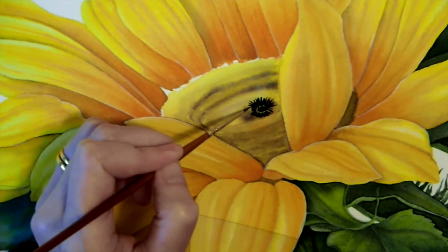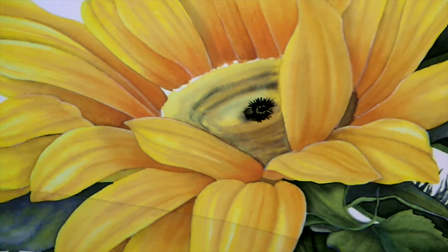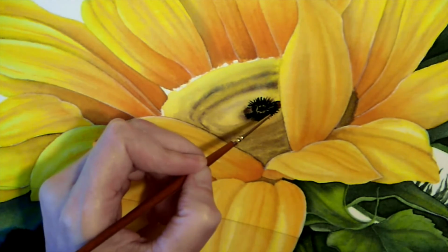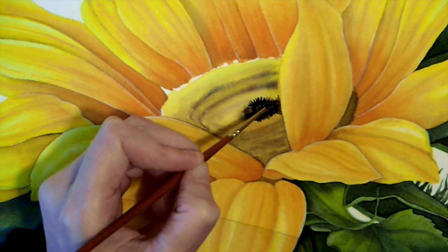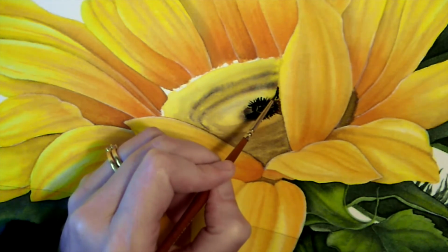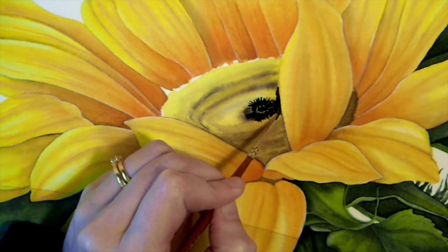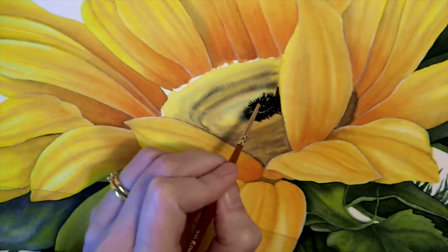So with a tiny brush, this is a 3-0 brush, you just basically paint them one by one. And you overlap them, and you also have to take care behind the big petals that overlap them, because that very dark colour beneath the yellow is going to really bring out the yellow of the sunflower, and also it's going to make that big petal come forward a lot. So you need a really neat edge there, because obviously if some of the black goes on the petal then it doesn't make sense anymore, and the feeling of depth would be ruined, because you're going to have some of the dark center on top of the petal, which should be in front of you.